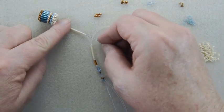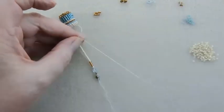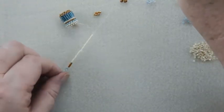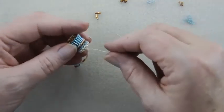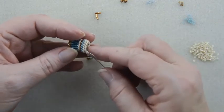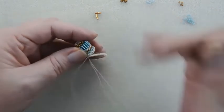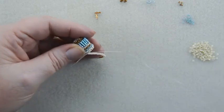And you pull your thread all the way through. And then your needle goes through the next T-bead. Not the one you're coming out of, but the next one in line. And you pull your thread all the way through. And that's your first back fringe.